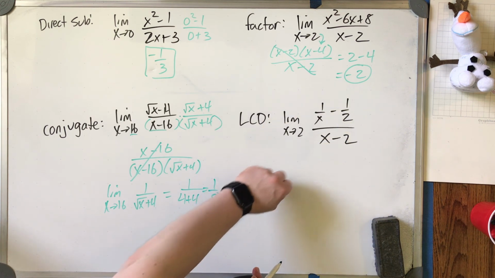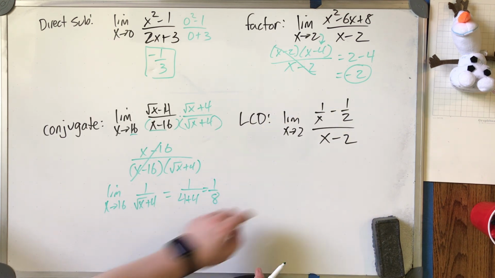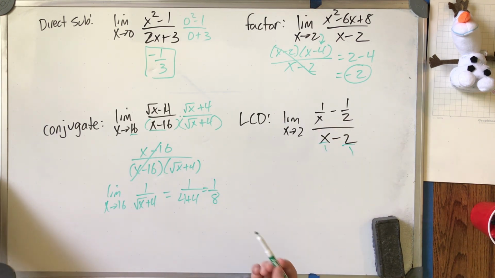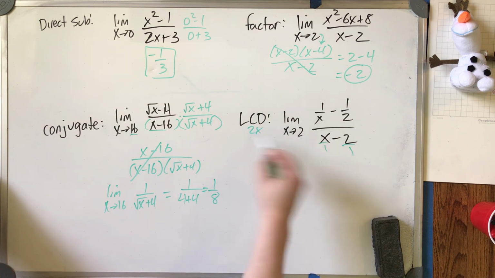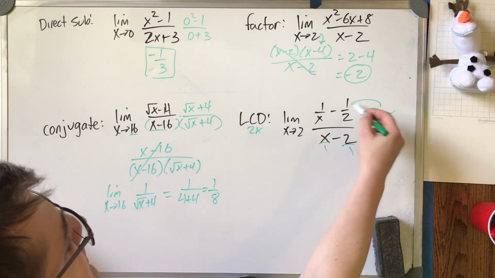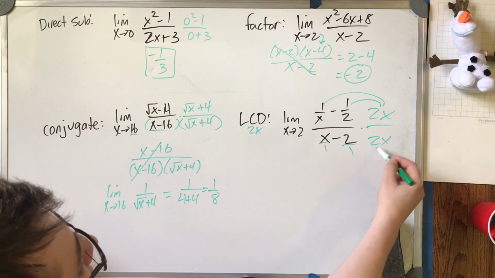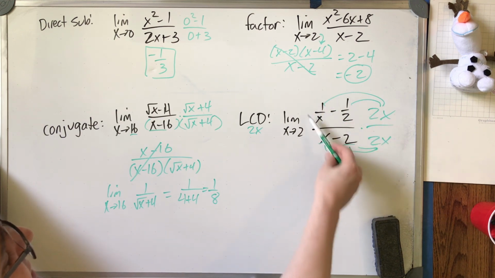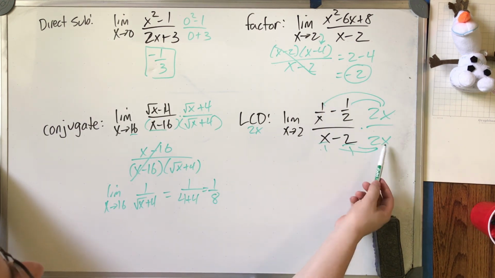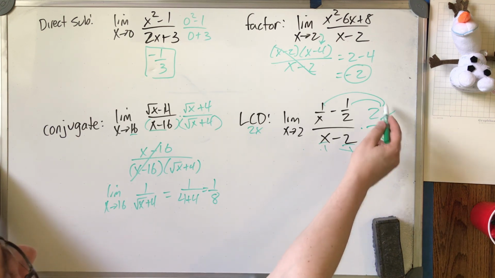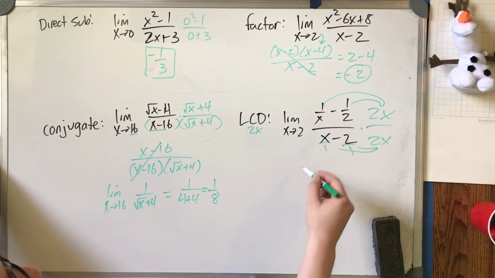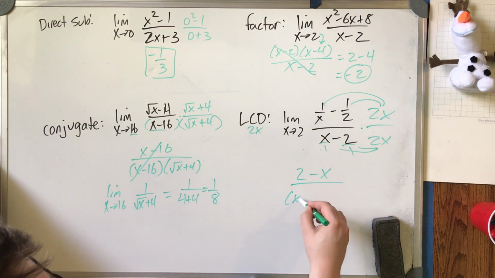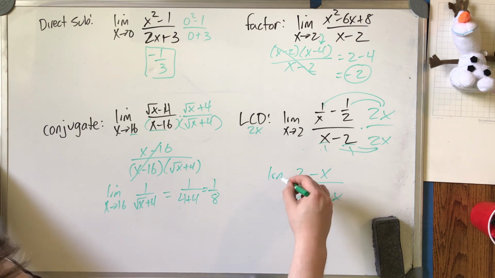Over here, we have fractions and fractions, and if we plug in x equals 2, we get 0 in the bottom. So I'm going to multiply top and bottom by the least common denominator of all the mini fractions. So that's going to be 2x as my least common denominator. So I'll do 2x times each one of those over 2x times each one of these. And again, it's basically going to be the things that have fractions, I'll actually distribute it through, and the ones that don't, I will leave factored. So if I do this, 2x times 1 over x is going to be 2. 2x times negative 1/2 is going to be negative x. And on the bottom, I will leave these ones written like that.